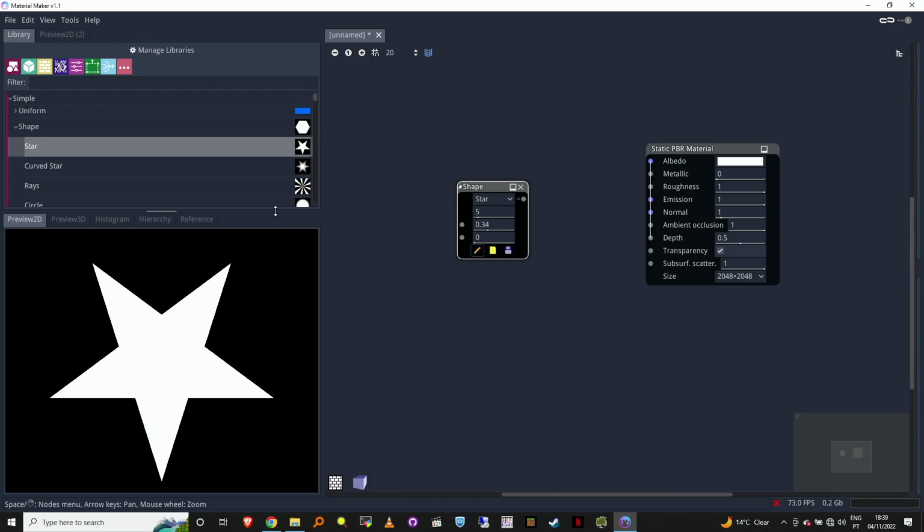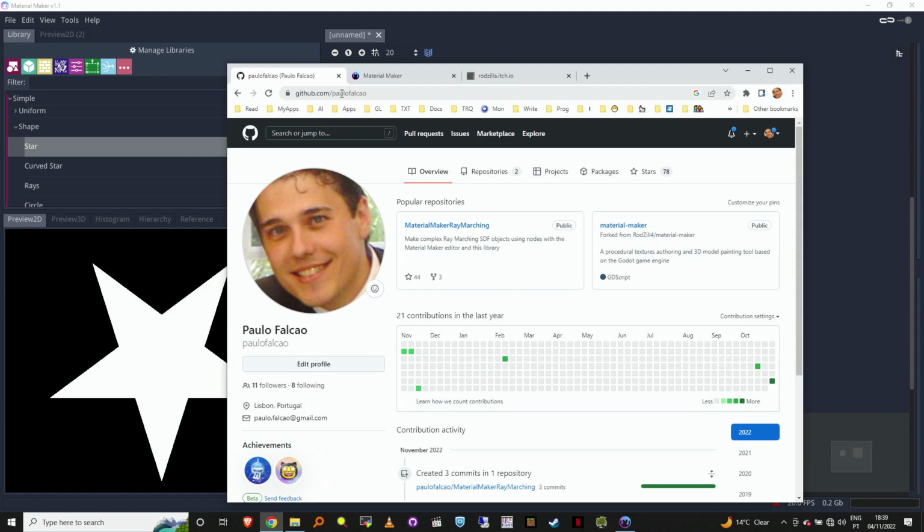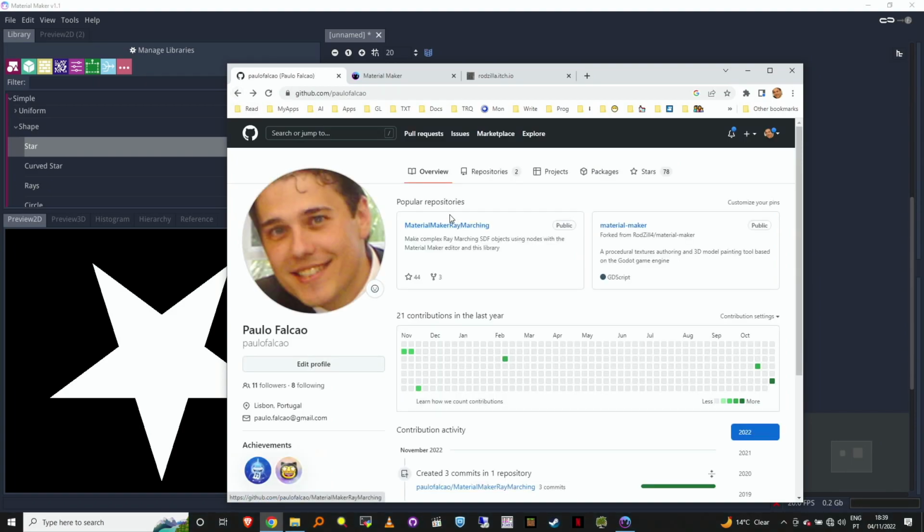I have a library in my GitHub, and I don't have internet now. But here, if you press here, you will see basically a JSON file.